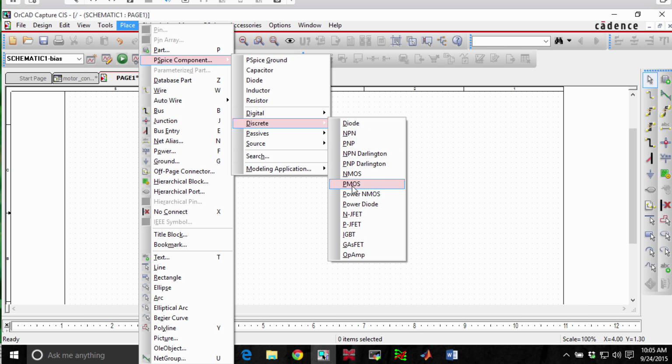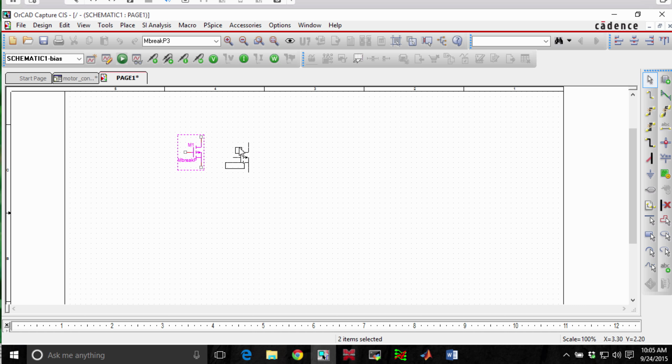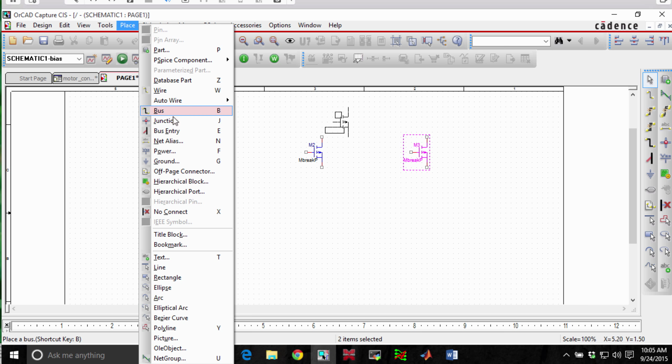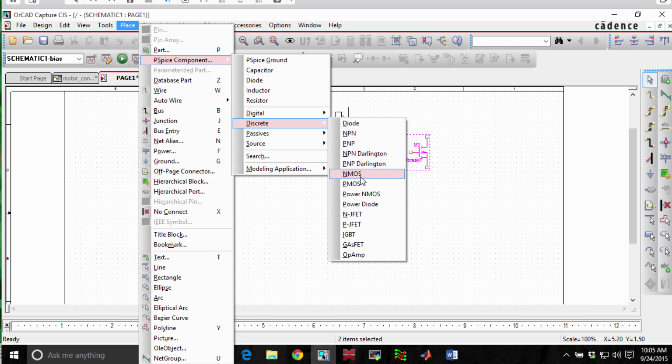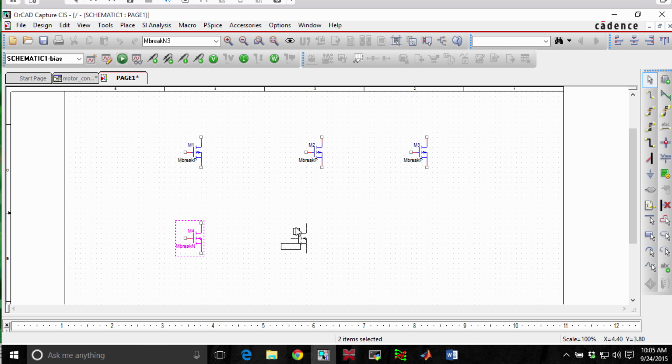And I know I need 3 P-type MOSFETs and 3 N-type MOSFETs. So we can drop the 3 onto our page, and then we can come in here and place 3 N-type MOSFETs. One other strategy I often use, since I know I'm going to be repeating these, is I'll just place one pair and make it the way I want that one pair, and I can use copy and paste to fix it.